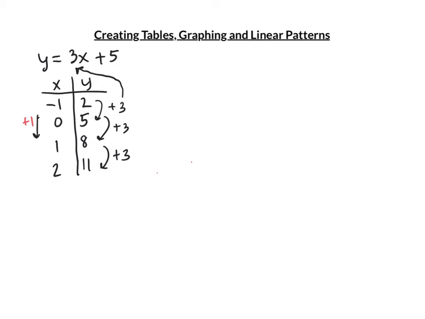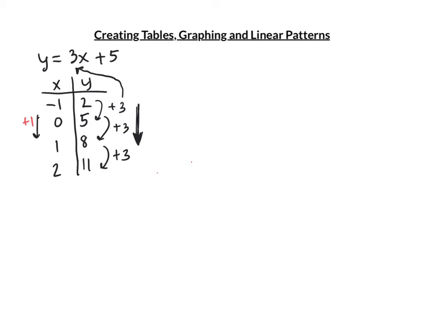So the way it works is as long as there's a pattern on both sides, and as long as on the x side you're increasing by 1, the difference between the numbers, 5 and 2 is 3, 8 and 5 is 3, 11 and 8 is 3, this first difference is always going to be what you're multiplying by. It's always going to be that number in front of the x.